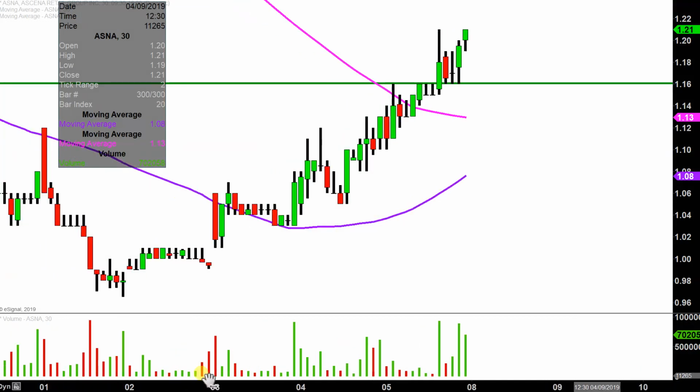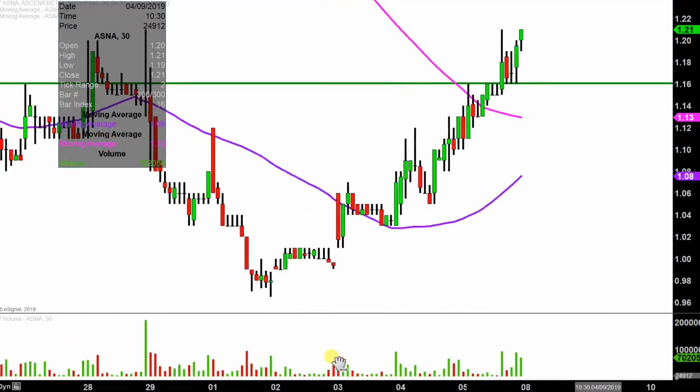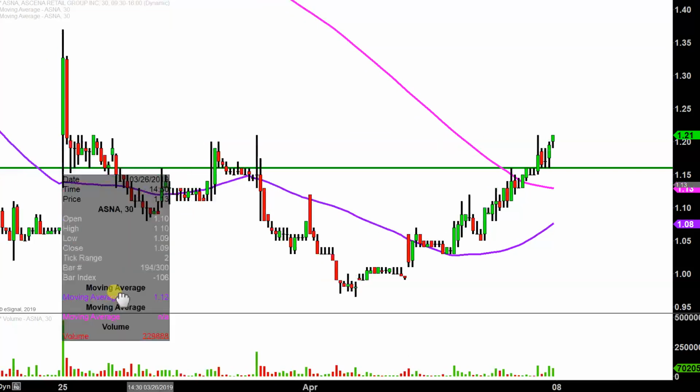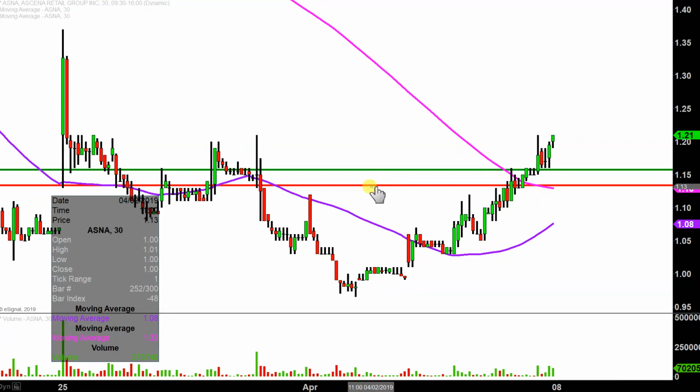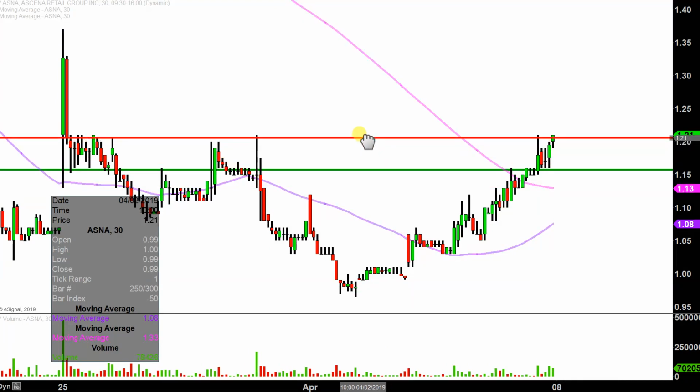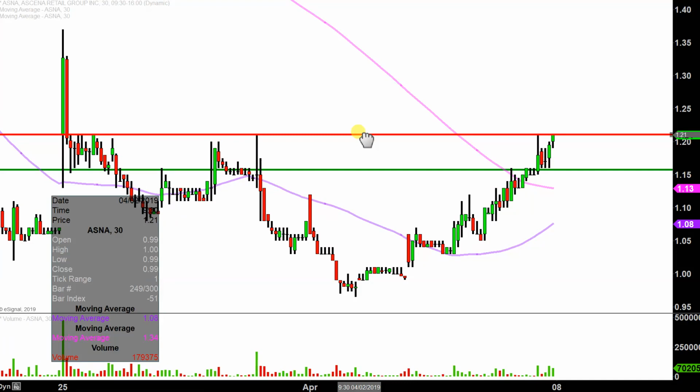What about areas of resistance going forward? I'm going to scrunch up the chart here a little bit to give myself a little bit more context. There we go. So let's talk areas of resistance. First key level to keep an eye on, let's see, what is that level? Oh, that makes perfect sense why the price is struggling right there at $1.21. Why do I say that makes perfect sense? Well, go back through the history. You can see a whole bunch of times rejected, and then rejected. So while I'm not saying that $1.21 can't be broken, I'm just saying it simply makes sense why the price is struggling there, because it's struggled there many times in the past.